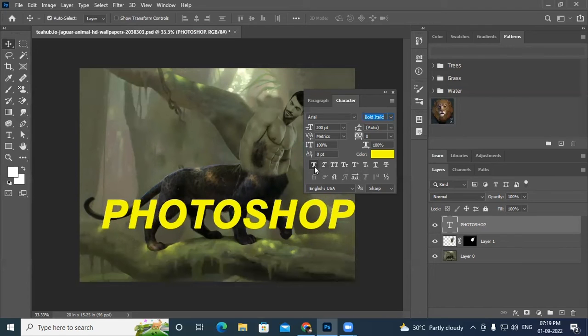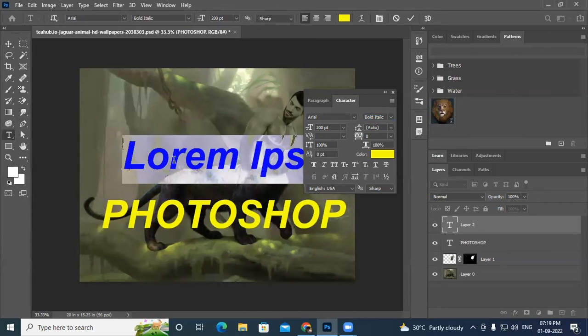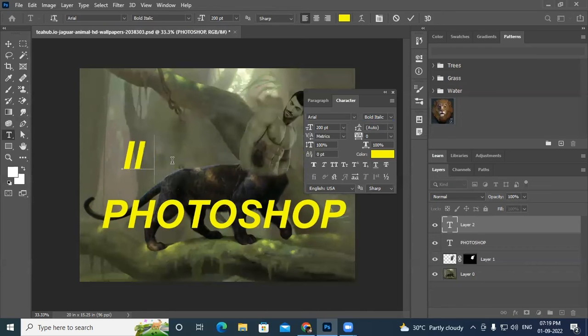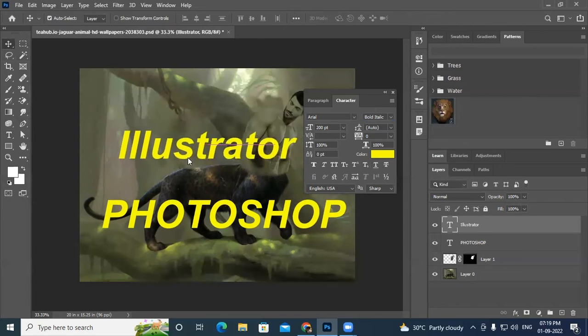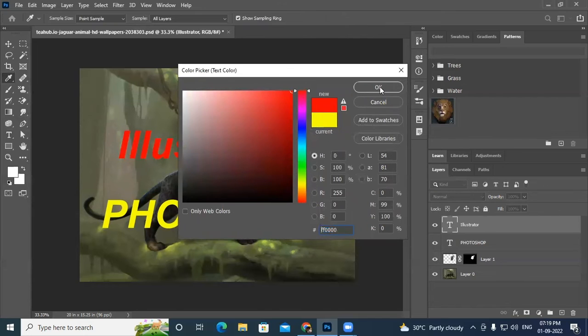Now, another thing. For example, I'm creating one more text without caps lock, I'm using Illustrator. This is also one more software, Illustrator, for designing purpose. I'm changing the color here.